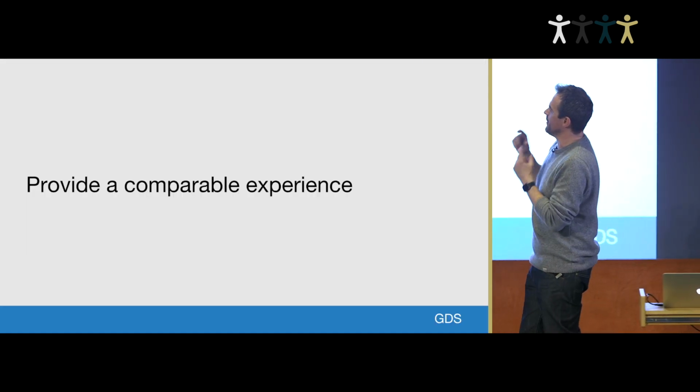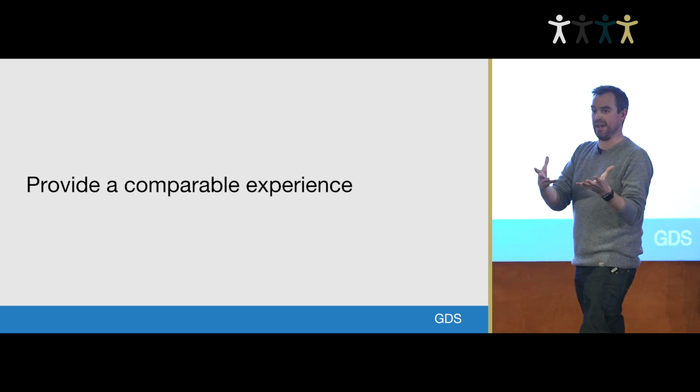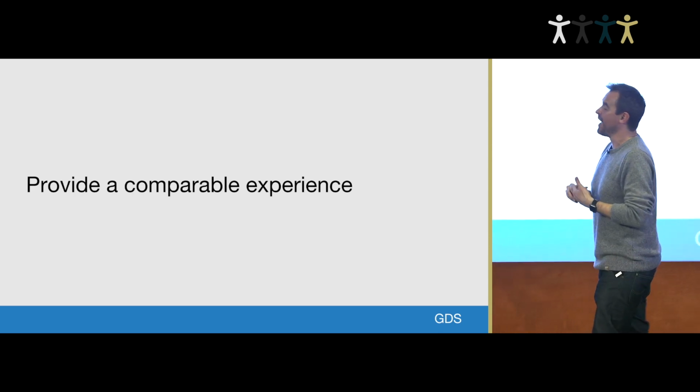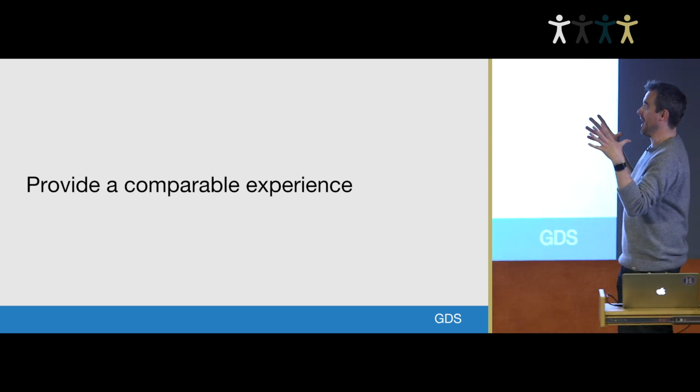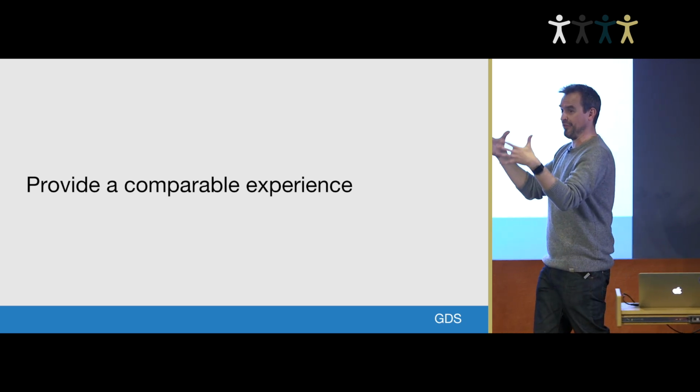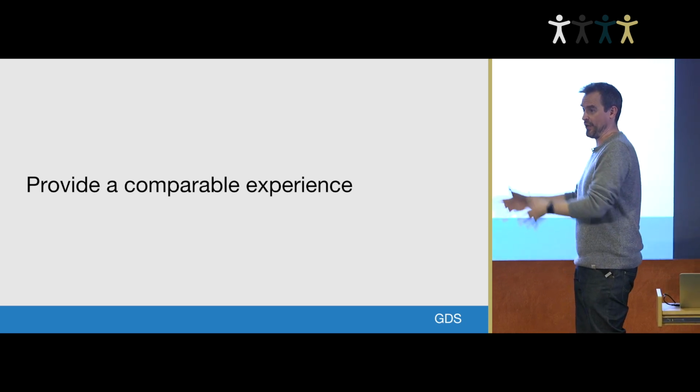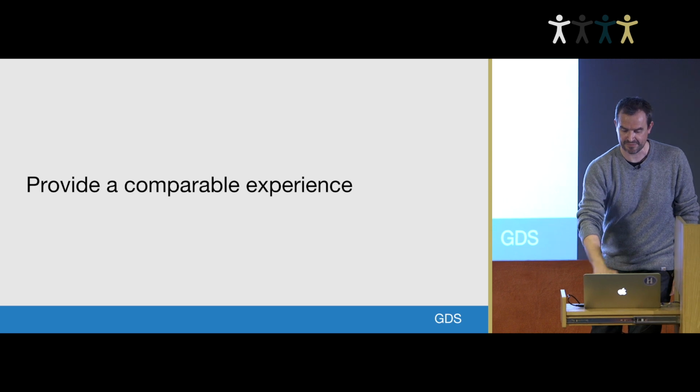The other thing that we want to try to do is to provide a comparable experience. If you think of something like a preloader on a page, for somebody that can see that page, what your preloader is doing is telling somebody that you need to wait because something is happening. An assistive technology or a screen reader user also wants the information. So it's just thinking about what is this experience that I'm providing? Is it being provided to everybody?